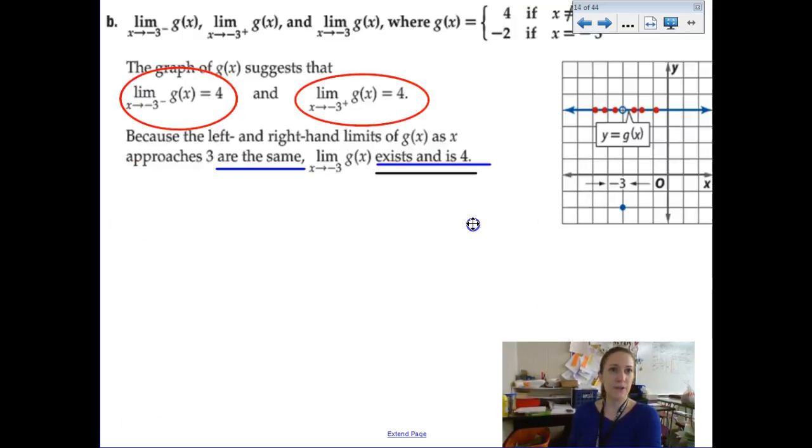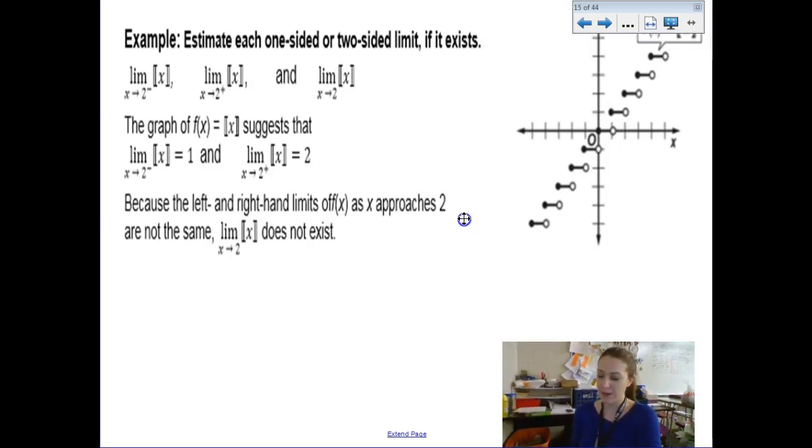Let's look at some examples. So finally, I think we're finally getting to your notes. Here we go. We have what's called a step function on your notes. And step functions are full of discontinuities. They have jumps, they have holes, they have all sorts of weird stuff. So if I'm trying to approach the x value of 2 from the left side, so here's 2, right? If I go straight up, there's a hole, but if I go to the left, that is a y value of 1. But if you go to the right side of 2, so over here, all of a sudden it jumps up to 3.